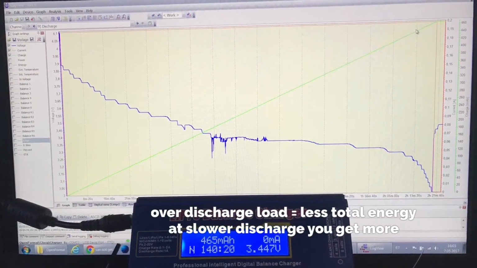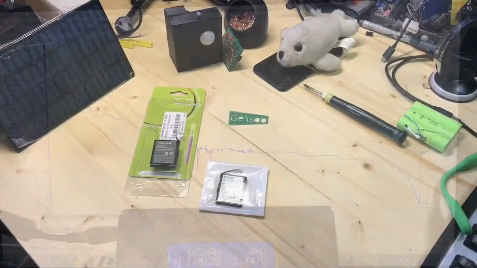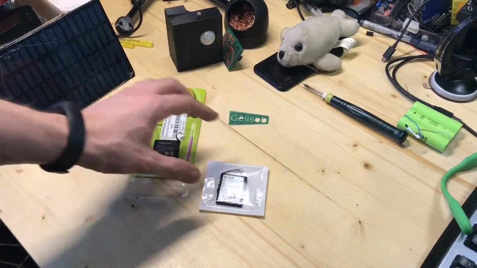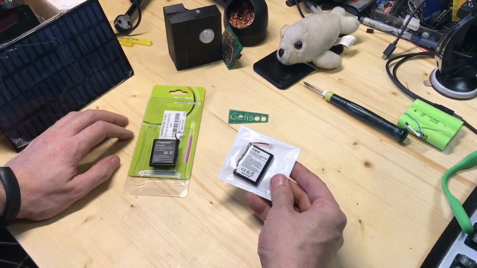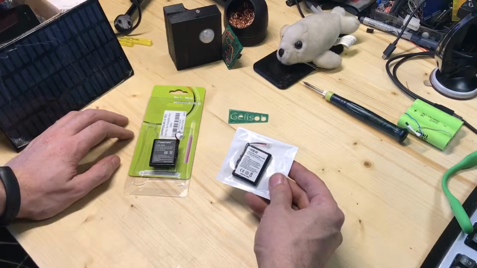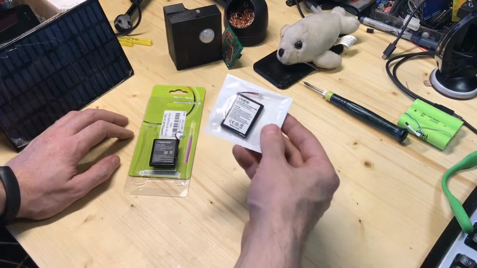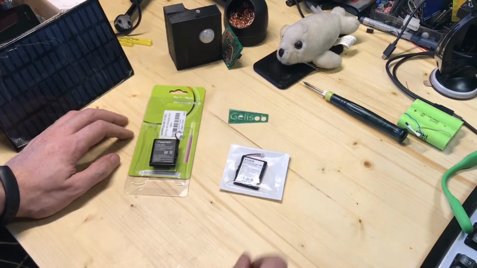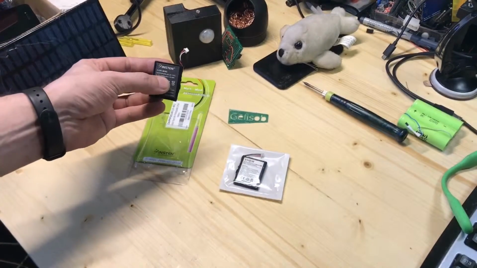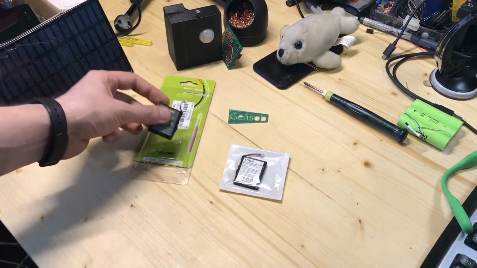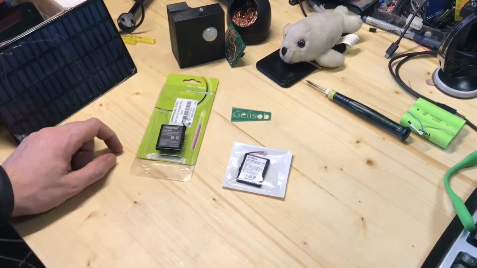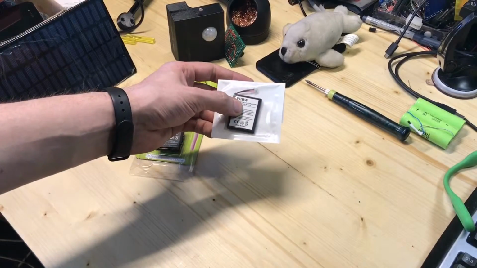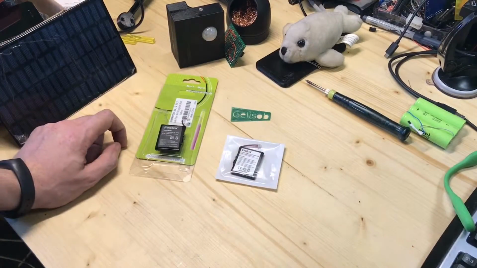So for a conclusion, I would say try to buy from a seller who is lying less and knows more about the products that they are selling. And if you did buy one claiming 1300, then do not expect much more than 500 to 600 milliamperes in reality.